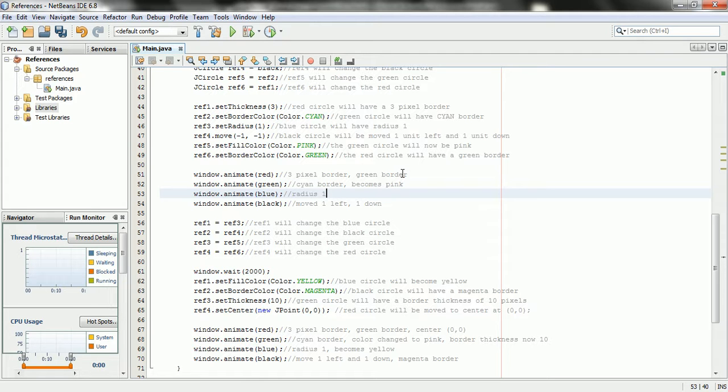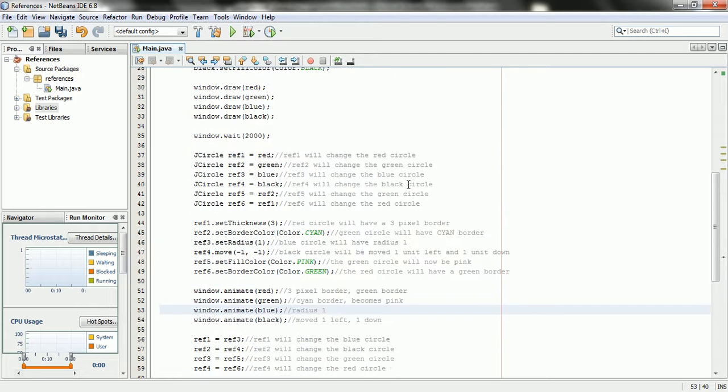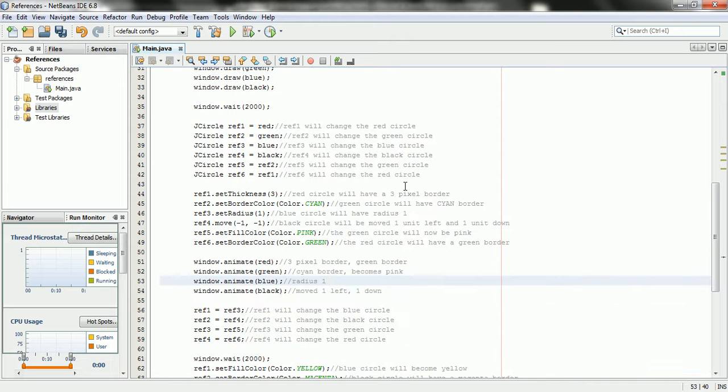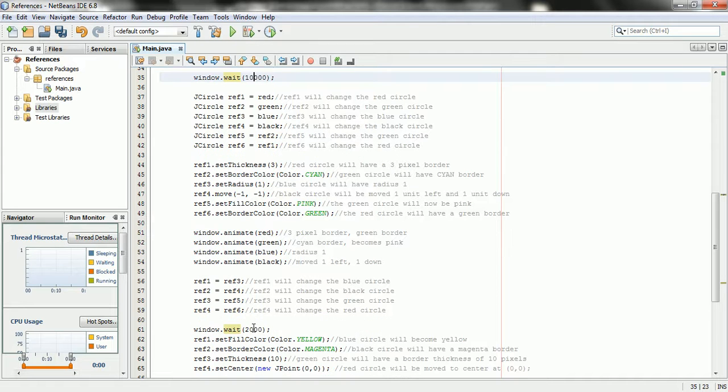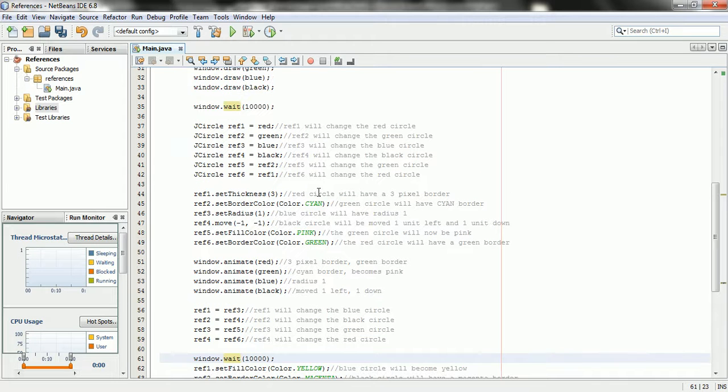So let's run it and verify all this now, because it can be kind of abstract looking at it this way. Maybe I'll pause it for a little longer than that. Maybe I'll give it 30 seconds so that we can verify all these changes. That might be a little long. Let's see if I can do it in 10 seconds with you. And then we'll verify these changes here in 10 seconds as well. See how it goes.